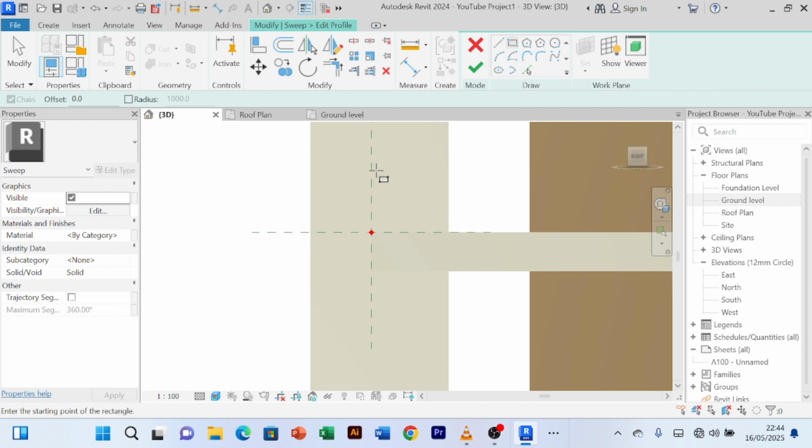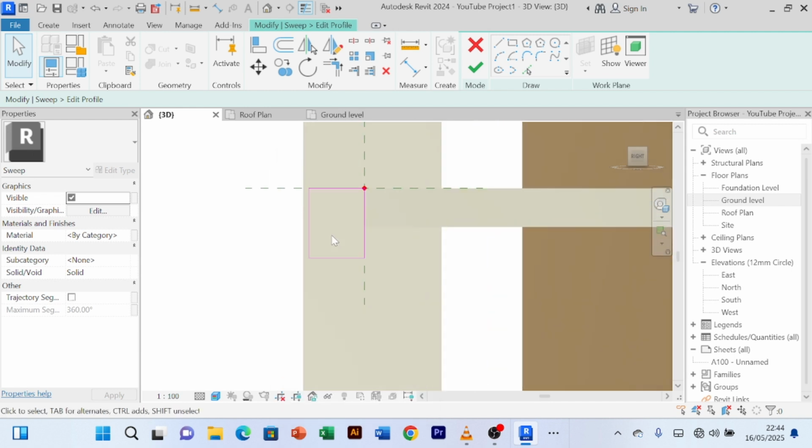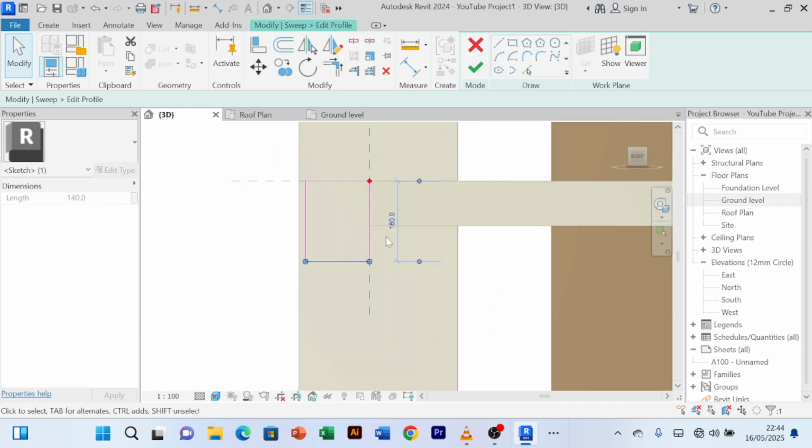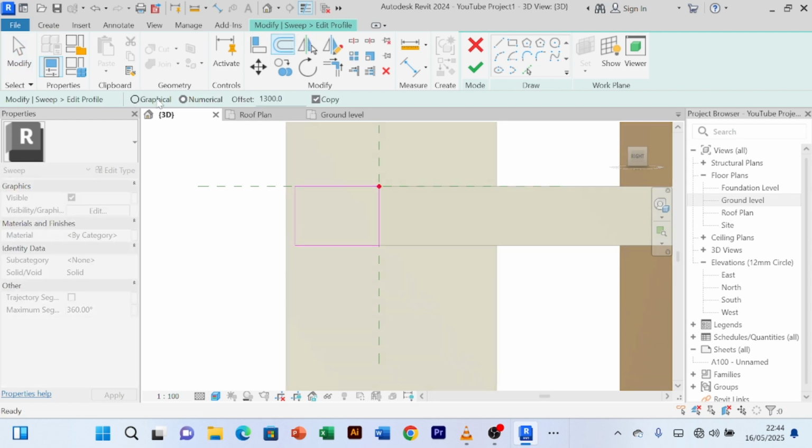So I'm going to draw something like, let's just say I'm going to draw this. Then I'll give my measurements. I want this side to be, let's say 100. Then I'm going to offset this part also by 100.